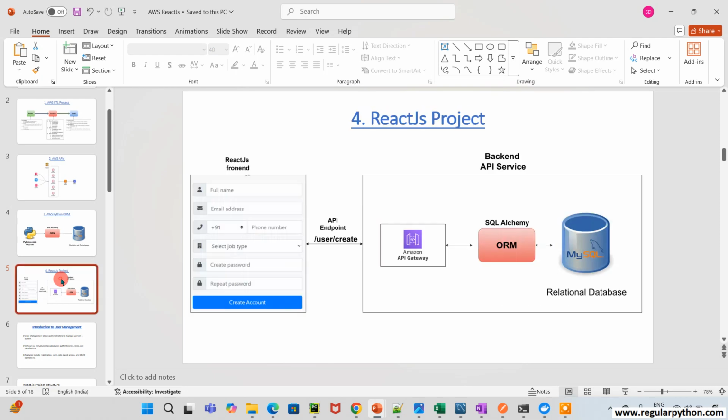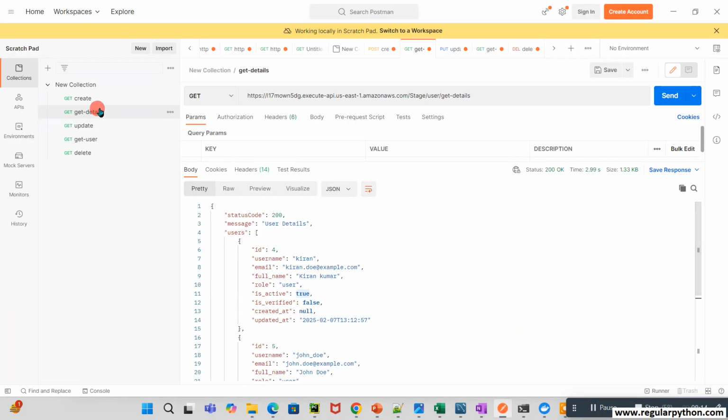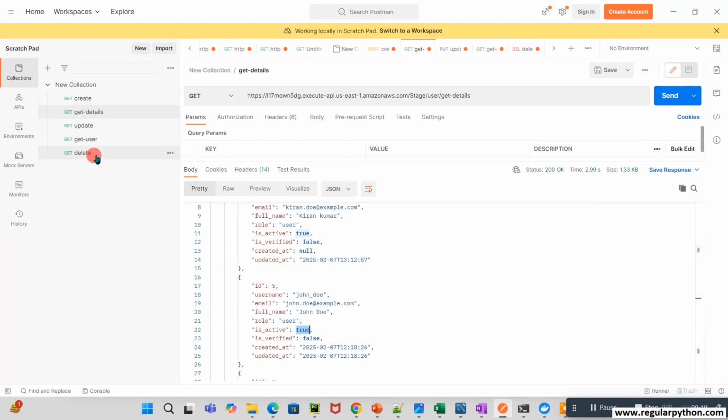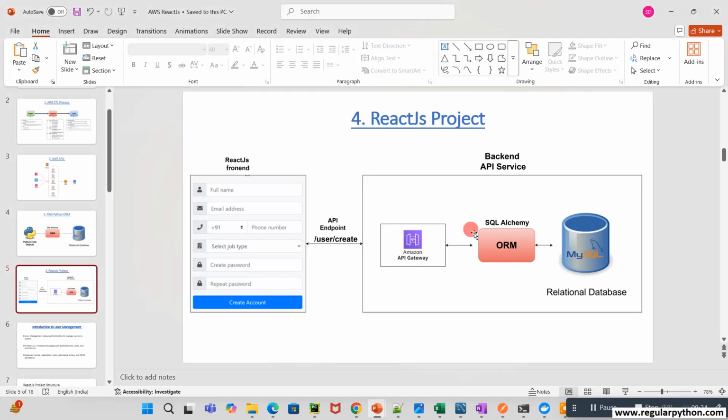And finally, this project is the front end. We just covered the back end. Now in this project, we are going to learn a ReactJS project. I already created the endpoints, so these are the back end related information. Now we are going to use these back end APIs and interact with the front end application.